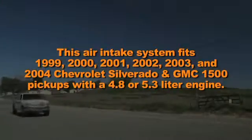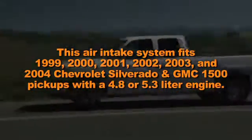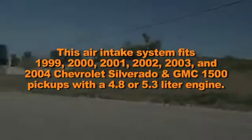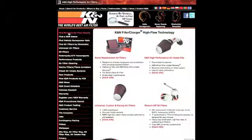This air intake system fits 1999, 2000, 2001, 2002, 2003, and 2004 Chevrolet Silverado and GMC Sierra 1500 pickups with a 4.8-liter or 5.3-liter engine, in addition to other vehicles identified on the K&N website or catalog.